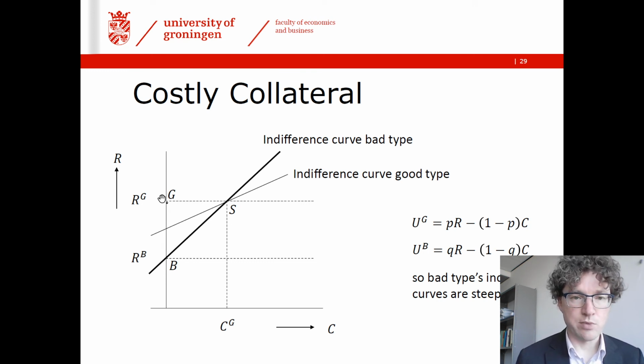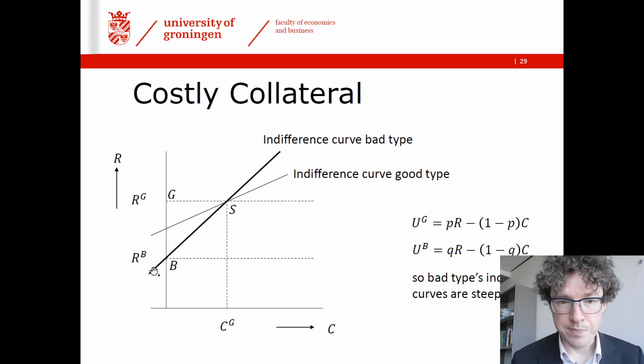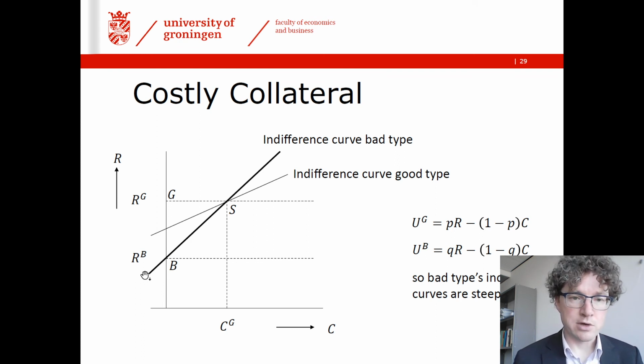And that's what you get if you have full information, so no hidden information. That was this benchmark. So point G is the contract associated to the full information contract offered by the good types, whereas point B, the lower RB, of course with CB equal to 0, is what you would get on the full information if you're a bad type. Now, if the banks cannot distinguish these two types of entrepreneurs, then of course, if you're a bad borrower, you're going to be enticed to actually pose as a good type, because this particular contract is going to give you a higher utility than your bad type contract that's over here.